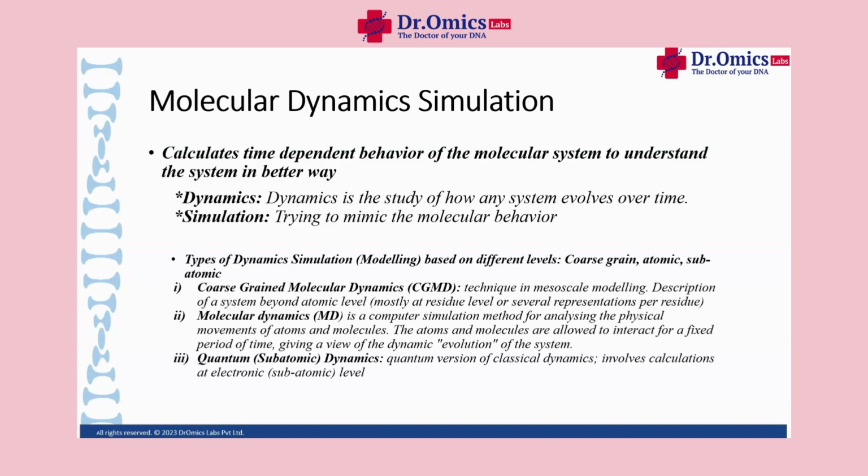Now there are different types of dynamic simulations based on the level: coarse grain, atomic, or subatomic. At what level you are working depends on you. Coarse-grained molecular dynamics is for mesoscale modeling. It is beyond the atomic level and works at the residue level, but we have to work at the atomic level. That is why we will be doing molecular dynamics, the computer simulation method which analyzes the physical movement of atoms and molecules.